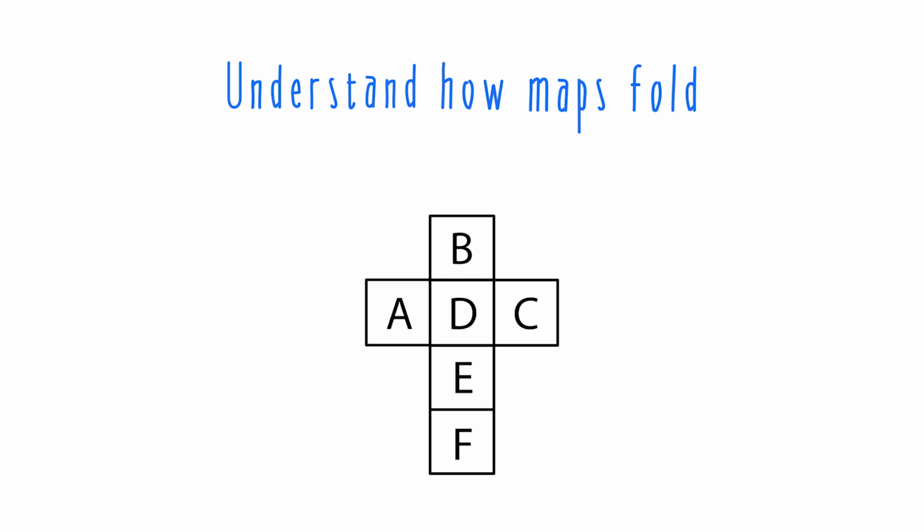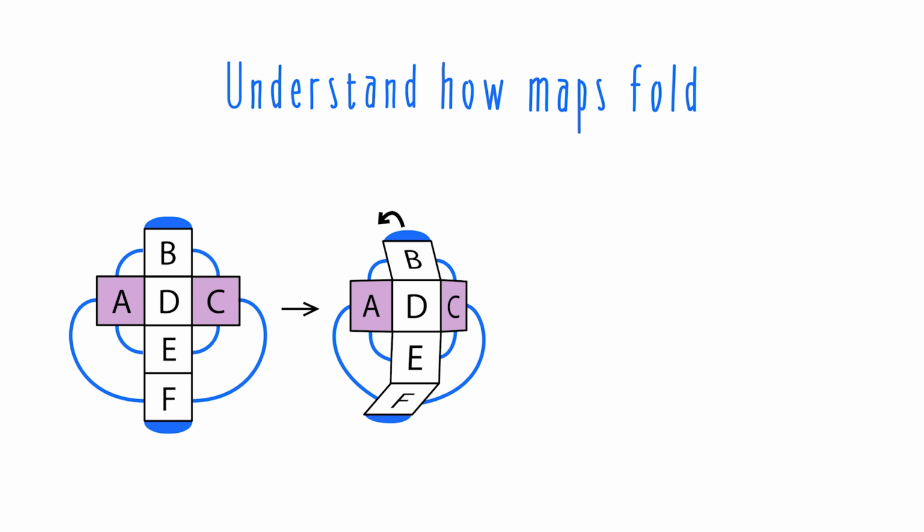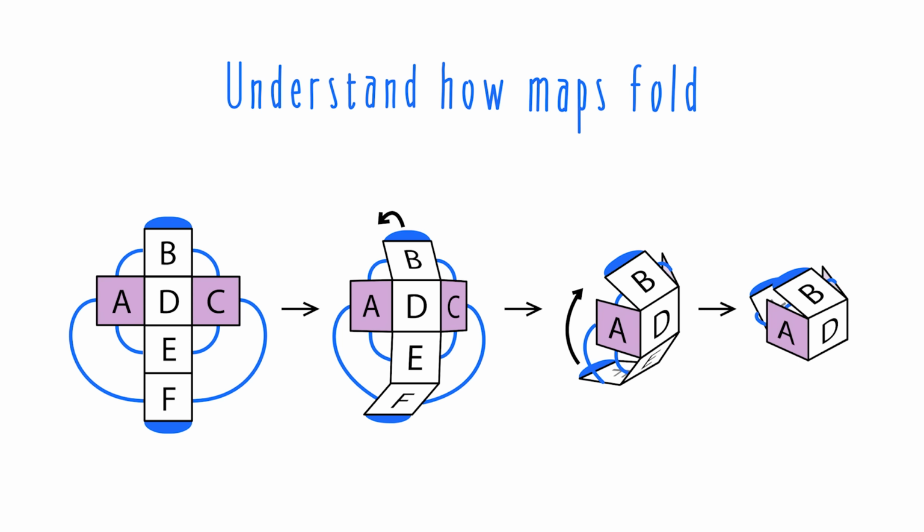With that established, let's look at which face borders will end up connecting. We already said that this top edge will end up connected to the bottom edge. And then for these maps, you also want to look for a starting point where there are adjacent borders, because you can tell really easily that adjacent borders are going to connect to one another. For instance, these adjacent borders will connect, as will these adjacent borders. And then that leaves these edges connecting to this bottom face. And here's a folded map that shows these edges coming together. And you can see again in these maps how the middle faces wrap around the side faces.